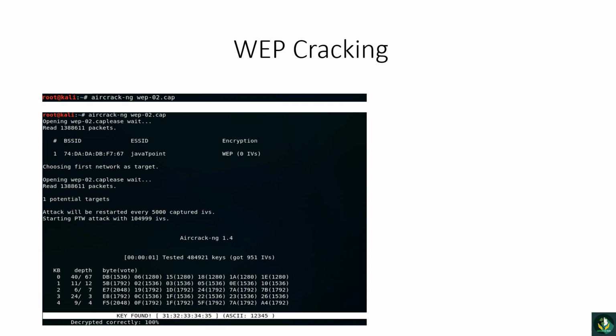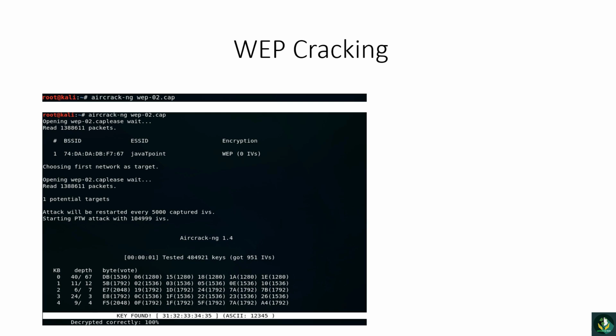Once it decrypts the key, we can press Ctrl+C to cancel the running window, because otherwise it will continue running and tracking the packets. So just press Ctrl+C to cancel.